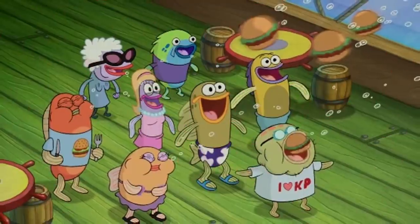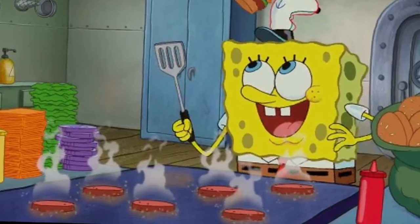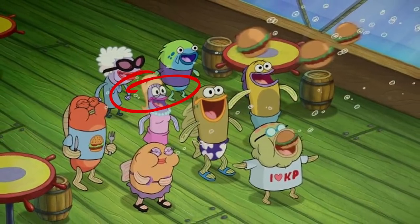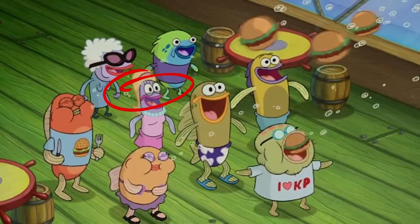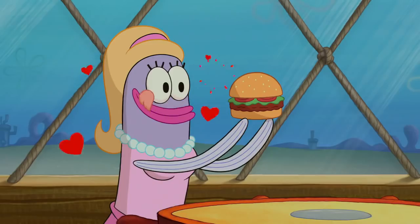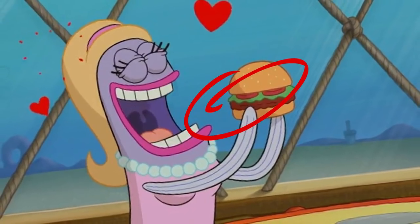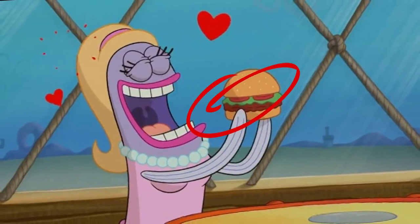Number 7. In the next pick, there is a hungry crowd in the Krusty Krab eagerly waiting for their favorite Krabby Patties. As SpongeBob is doing his thing, a bunch of Krabby Patties come flying towards the crowd, and we see that they're pleased — this lady especially. So if you manage to see her in the crowd, then this next scene is going to raise some questions. How is it possible that she is now sitting at the table, munching on another Krabby Patty? Unless she's an illusionist or it's her twin sister, this is a very obvious mistake. We know you love Krabby Patties, but you simply cannot be in two places at once.